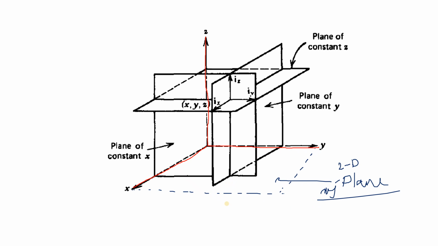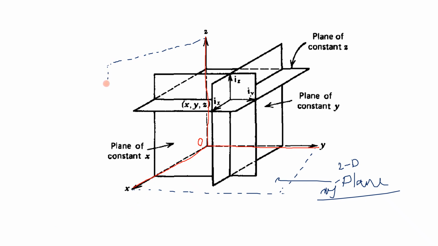Any point which is on this plane, we say that point is located on the xy plane. So you will have some x coordinate and y coordinate, but the z coordinate will be 0. Why 0? Because the xy plane is actually placed where z is 0, at the origin.